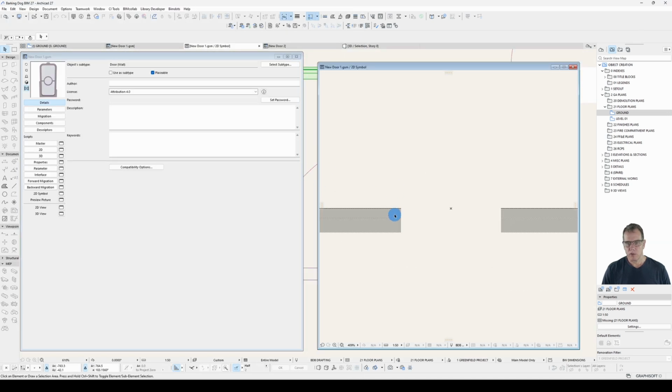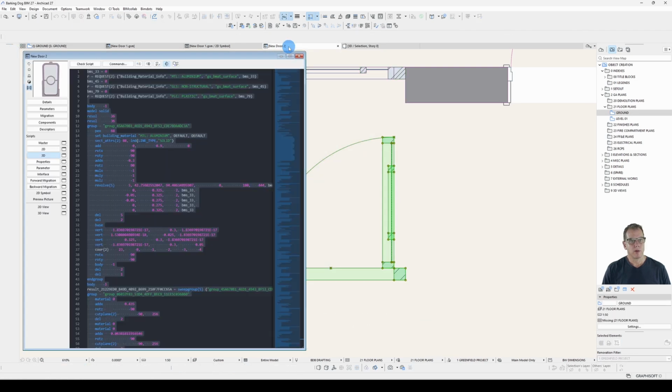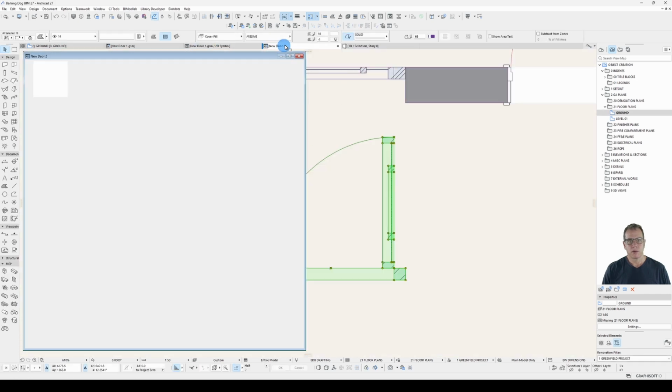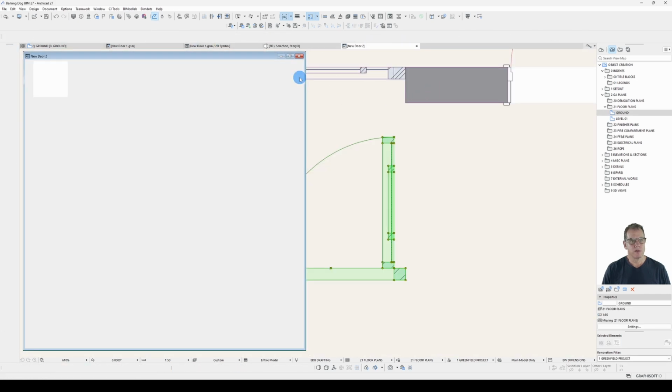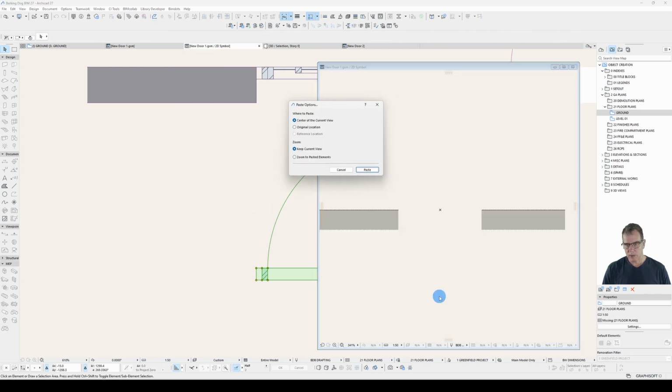And when you have a door or a window type, you've got a representation of what the wall is. And so I just copy and paste. Copy that to the clipboard with Control or Command C. I'll just separate these two so it's a little bit easier to navigate. Come to my 2D symbol view and paste in place.